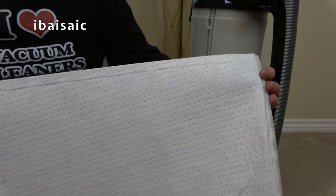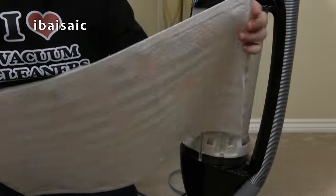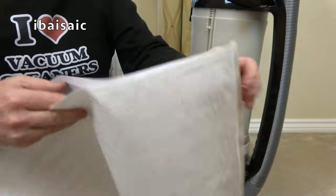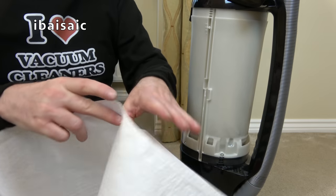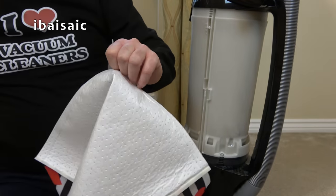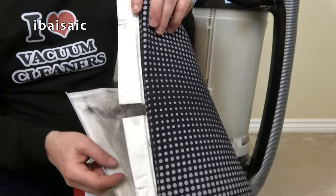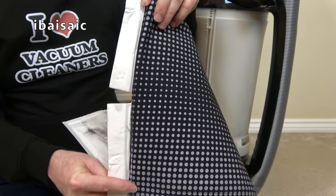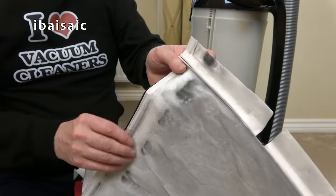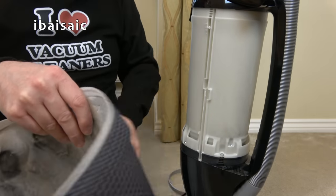So you can see here, slight difference. Obviously, it's clean because it's never been used. We've got the fabric layer, the decorative layer, but it also forms part of the filtration. And then we've got the large filter area. And you can see on the pet version, we've got extra filtration tabs here to seal in the dust even more. And I'm not sure, I never really looked at these very closely.